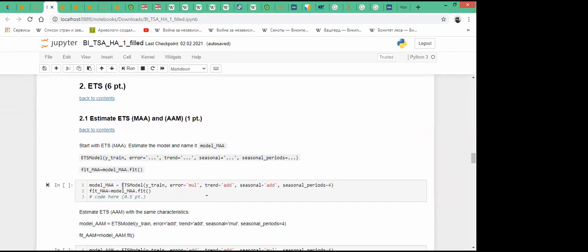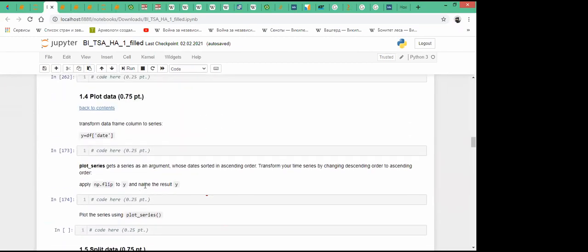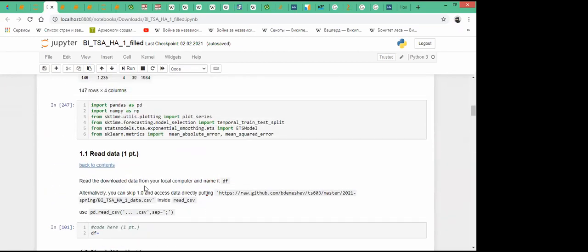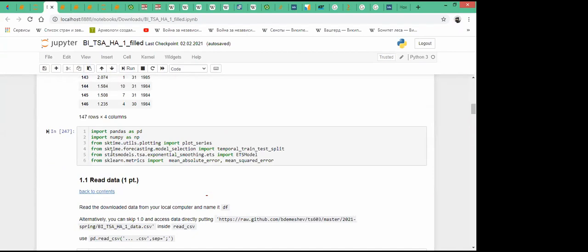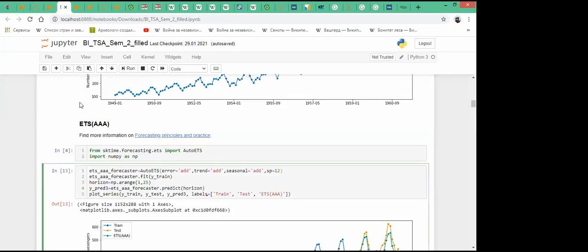For example, here it is the ETS model from statsmodels, time series analysis, TSA, exponential smoothing ETS, and this auto ETS is from sktime forecasting ETS. They are different, and they have different arguments, so we need to use them differently.